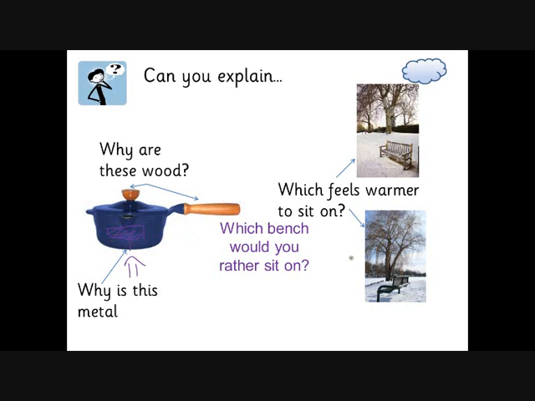This is the hard one, to do with sitting on a bench. So I tend to draw this diagram. You sit on a bench. Okay, your body is nice and warm, so you've got a nice warm bottom here. What happens? Well, if you sit on a metal bench, that heat gets transferred away from you and more heat comes out of your body and more heat gets carried away, so you end up with a cold bum. But if you sit on a wooden bench, right, you warm up the little bit of the bench here, but the heat doesn't get carried away, so it feels warmer to sit on.